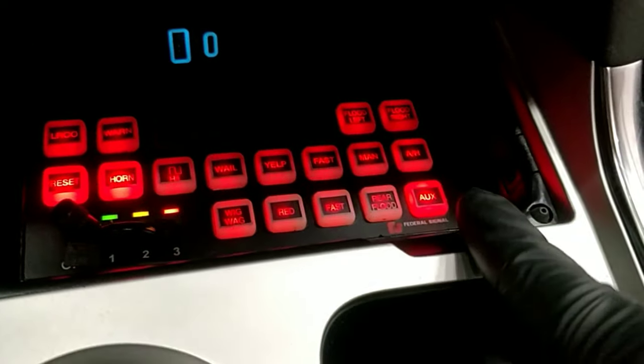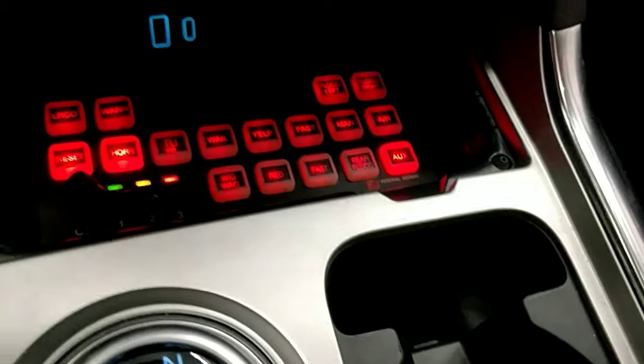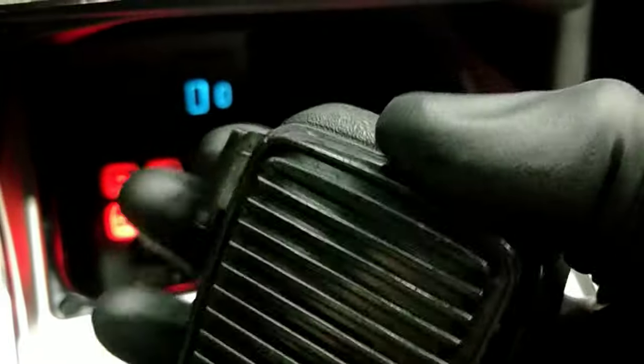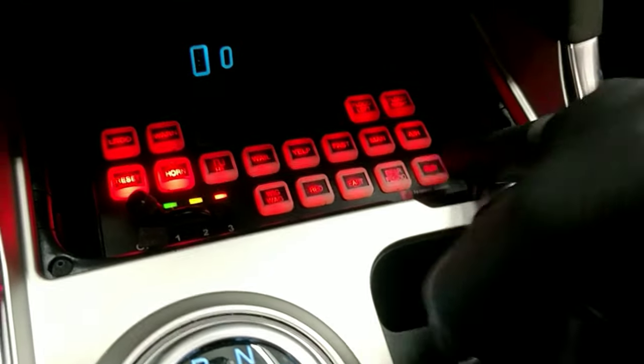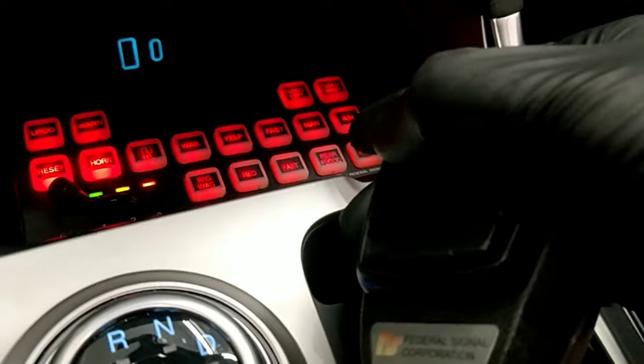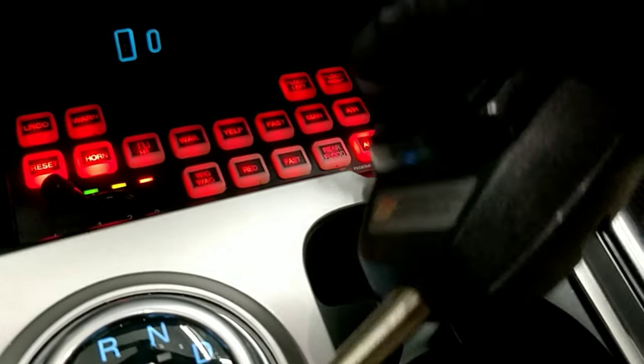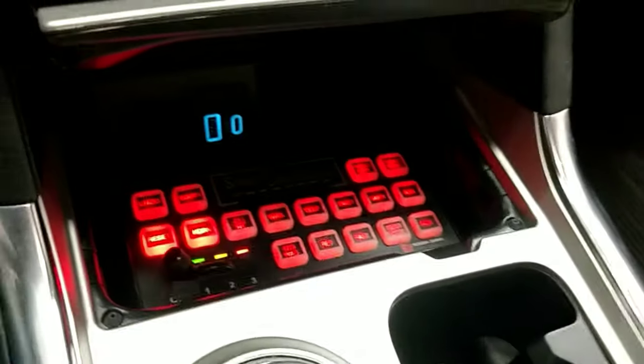One thing to note, when you have the rumbler on and you have a PA microphone, you want to make sure that you turn off the rumbler before you talk. Otherwise, you can potentially damage the rumbler speaker. So you just want to make sure not to do it.